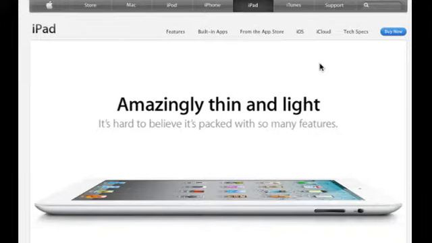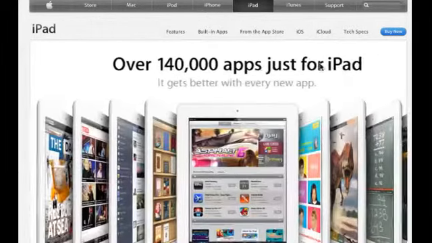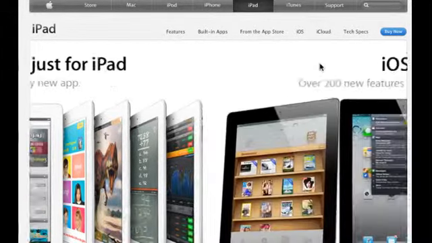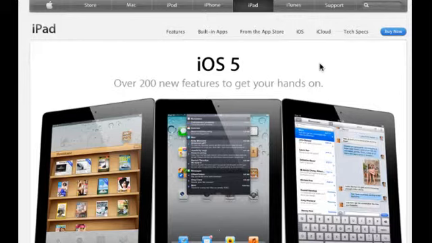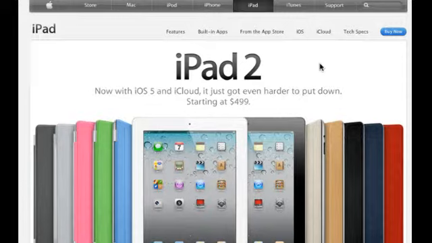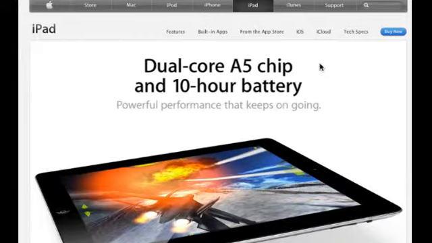Now, if you remember the original iPad, the Wi-Fi only version went on sale something like a month or two before the original iPad with the 3G. So I bet we're going to have the same thing. I think the Wi-Fi only version of the iPad 3 is going to be on sale a week or 10 days after the March 7th event.